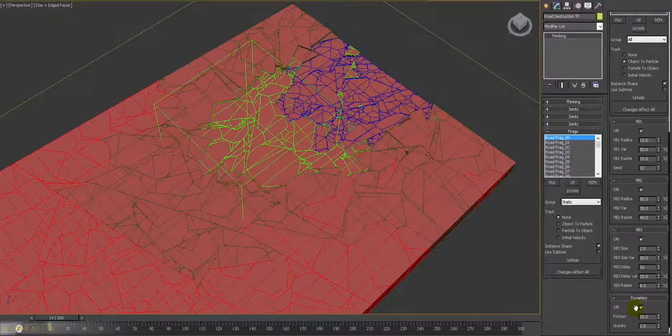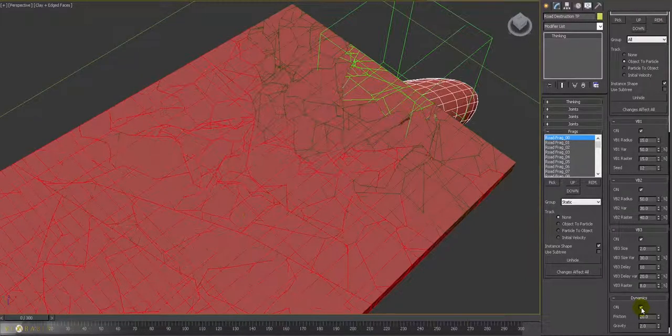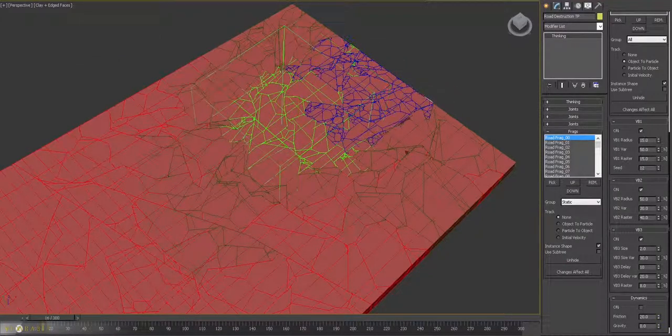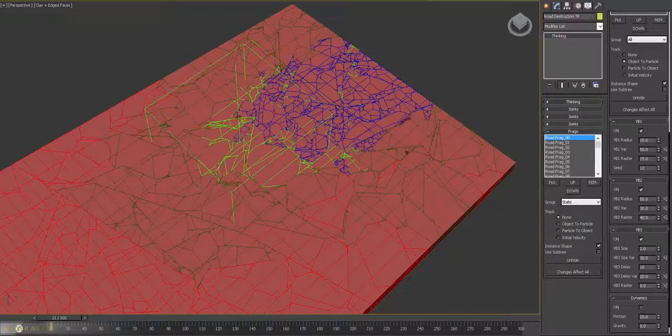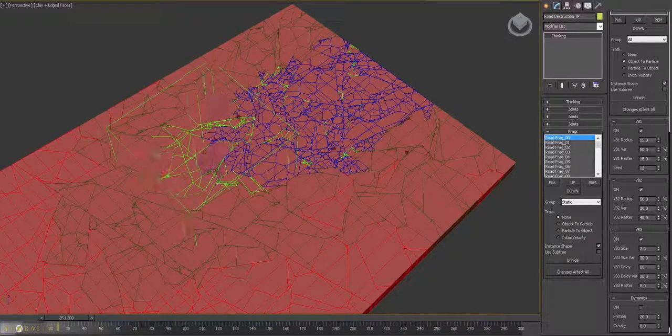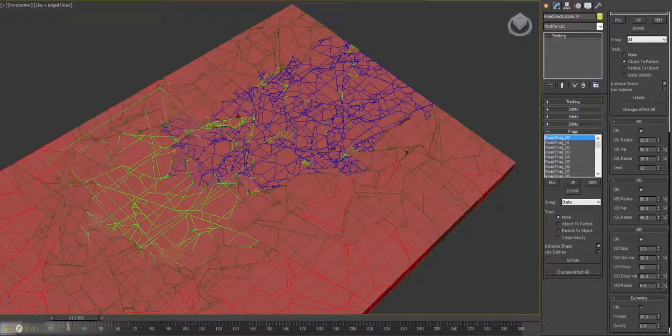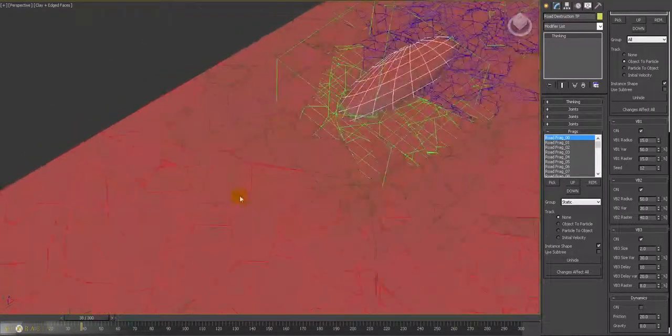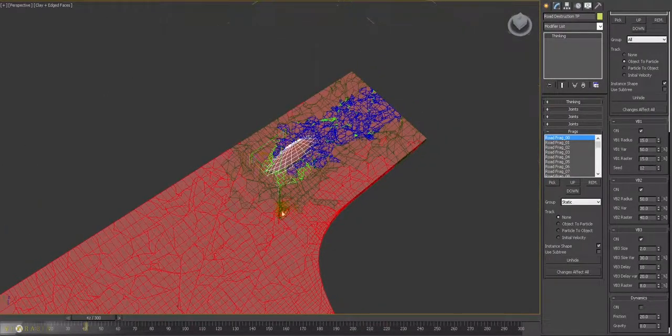Okay, for those now, the dynamics type is a simple shape collision, either to activate it or not. Just deactivate it, with no gravity, so we can see the chunks faster, not in real time, but to see how our breaking is progressing, if we need to increase the resolution or the radius, for example.